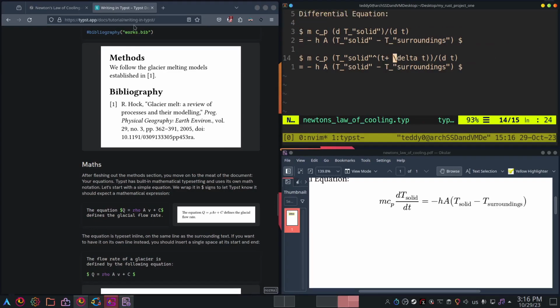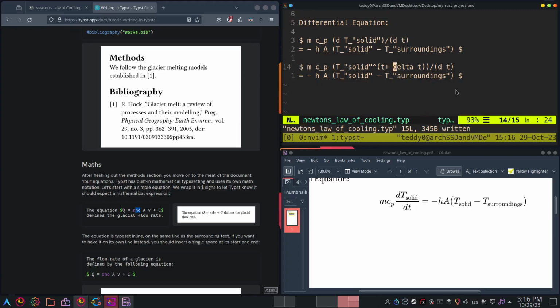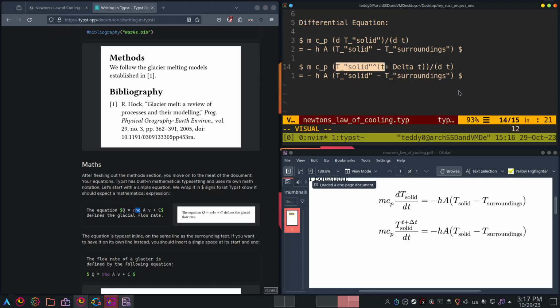I haven't been using Typst in a long time, but it appears I can just get rid of this backslash. You use rho, delta, etc. You should be able to get the Greek letters. So I'm just gonna do it like so. There you go. T plus delta T.